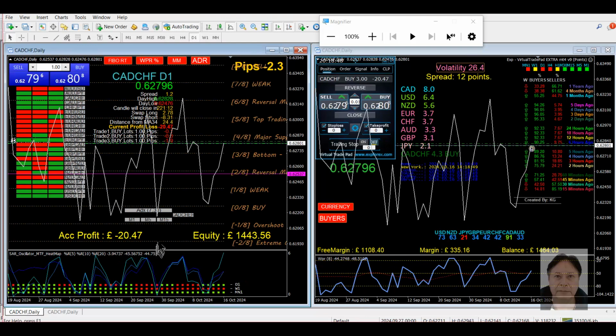As you can see, we're minus now, minus 20. But I'm not worried because all the signals are good. This blue line here is the price line, the open price line. That's gone above it. That's one thing I didn't get. Actually, this video is not to show you how to use the system. It's just to show you that it does work. So I'm not going to go into that. The other videos will show you precisely how I trade.